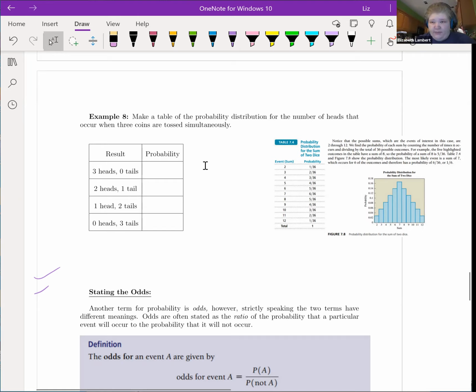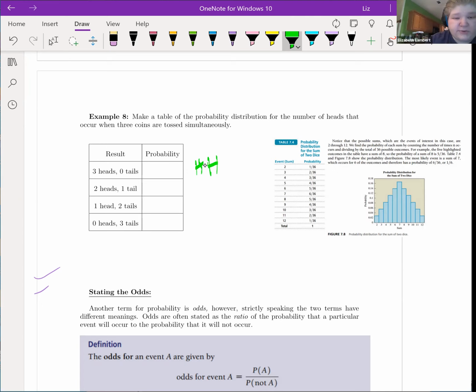So if we think about our diagram, like if I was going to draw the tree diagram here, I will end up with three heads. There's only one way to do it. Likewise, three tails. There's only one way to do it. Now, two heads and one tail, or one head and two tails, it's the same thing, just all the coins are flipped over. And I know there's two times two times two, eight total. So there should be three in each of these. And there is. So this one would be head, head, tails, head, tail, heads, tail, head, heads. I'm just moving where the tail is. And then down here, now I say two tails and I move where the head is. So tail, tail, head at the end, tail, head in the middle, head, tail, tail, head at the front. So each of those has three, whereas these others are one. And the total there is one plus three plus three plus one is eight.